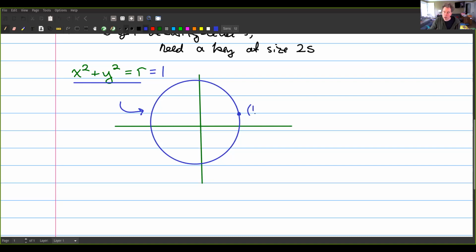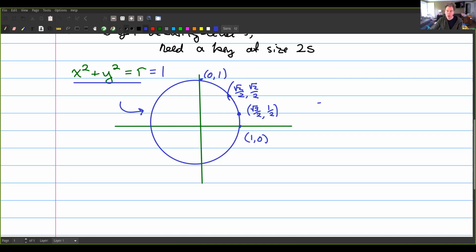So this is like, square root of 3 over 2, comma 1/2 is one point on the circle, root 2 over 2, comma root 2 over 2. And then the obvious ones like 1, 0 and 0, 1, and then a whole bunch of other versions of this in other quadrants, and the circle has all kinds of symmetry properties.